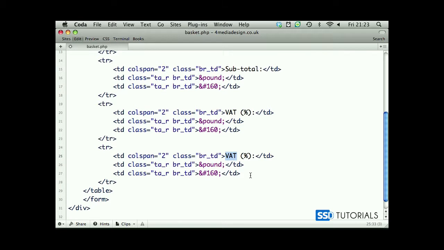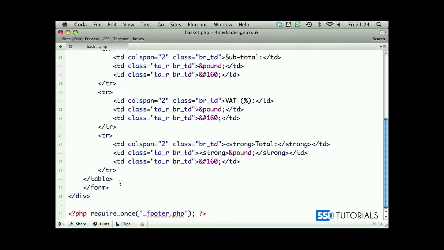Okay, last thing will be total, and we can remove these brackets and percentage, and we can wrap it with the strong tags to bold it out. Okay, dashed, and we also wrap the amount in the strong tags, in between the strong tags.